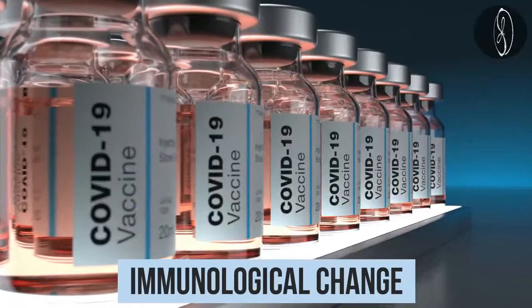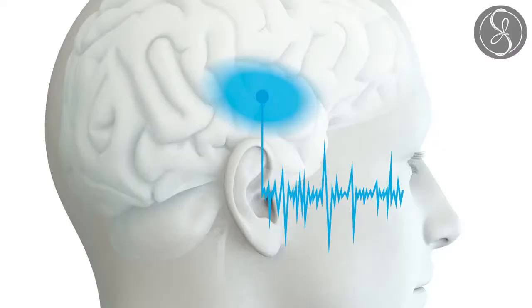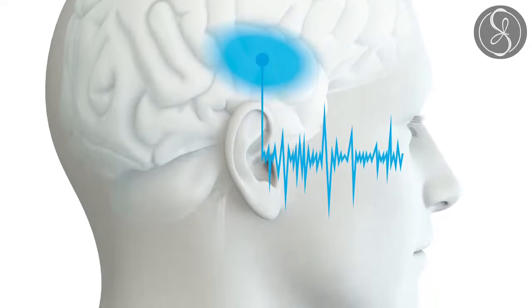So if any of you after the vaccine are having any tinnitus or ringing in the ears, the reason is that immunological change which the vaccine creates could cause a change in your inner ear or middle ear mechanism, and that causes the tinnitus. I'm not an expert on it, but if any of you are having this symptom, next week I'm having Dr. Vidyadharan, who's an ENT specialist and a head and neck surgeon. Most importantly, he's my classmate from university, and we know each other for a very long time, and I have invited him to come and share his perspective on what this is, how it can be treated, and what to do if it continues.